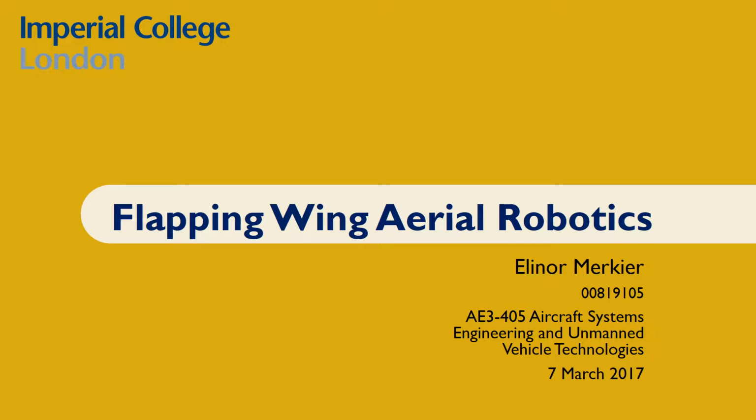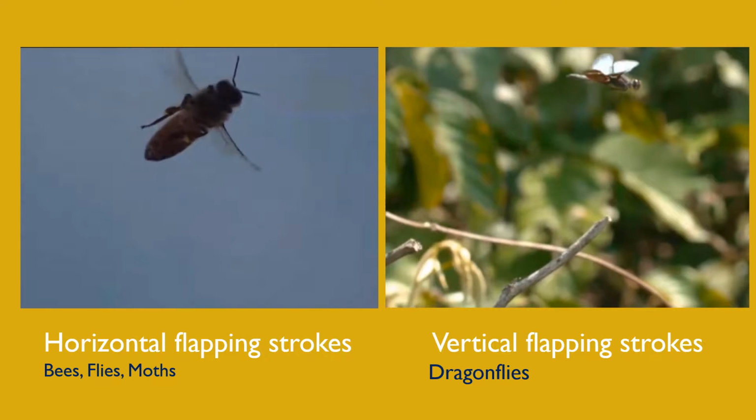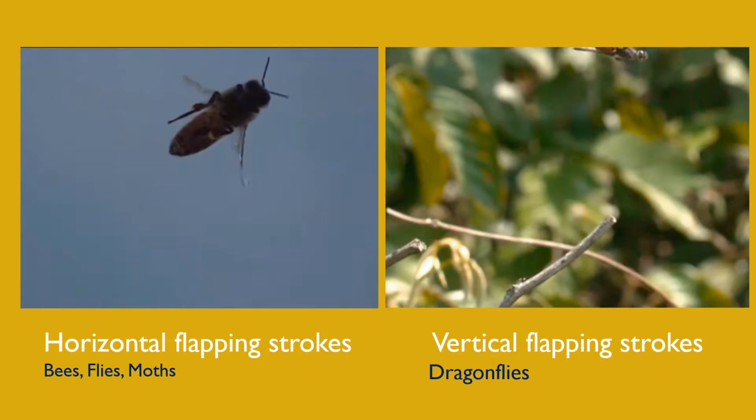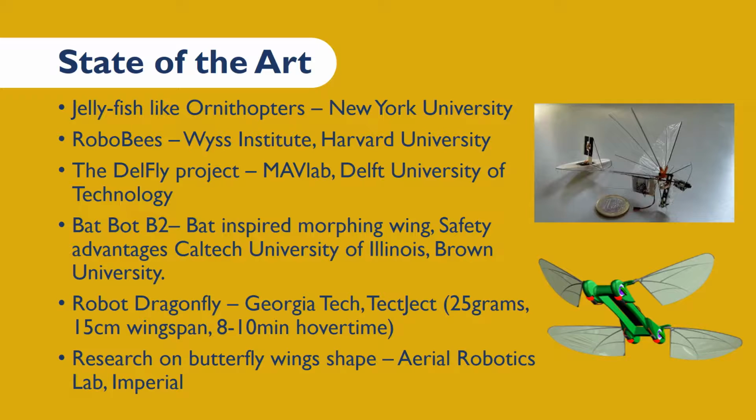Flapping wing aerial vehicles have advantages in good flight maneuverability and efficiency. We can observe in nature two main flapping modes, horizontal plane and vertical plane flapping, followed by a quick slicing upstroke. The implementation challenges lie in unstable body orientation.